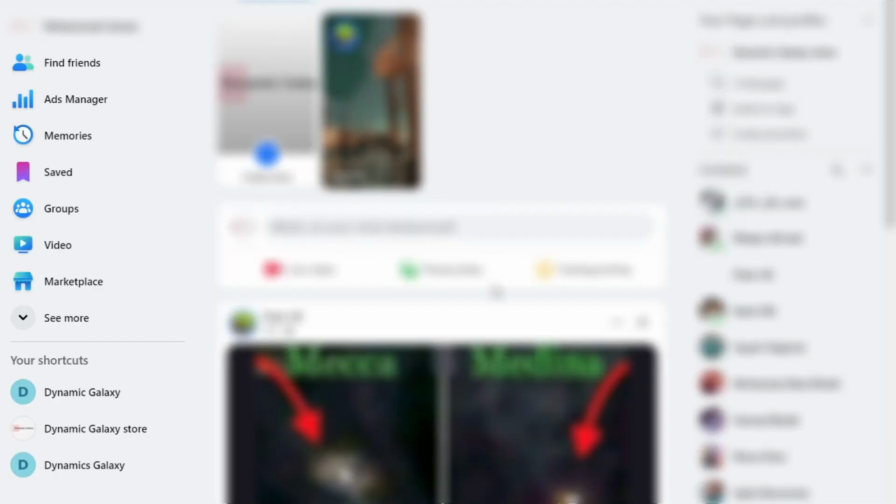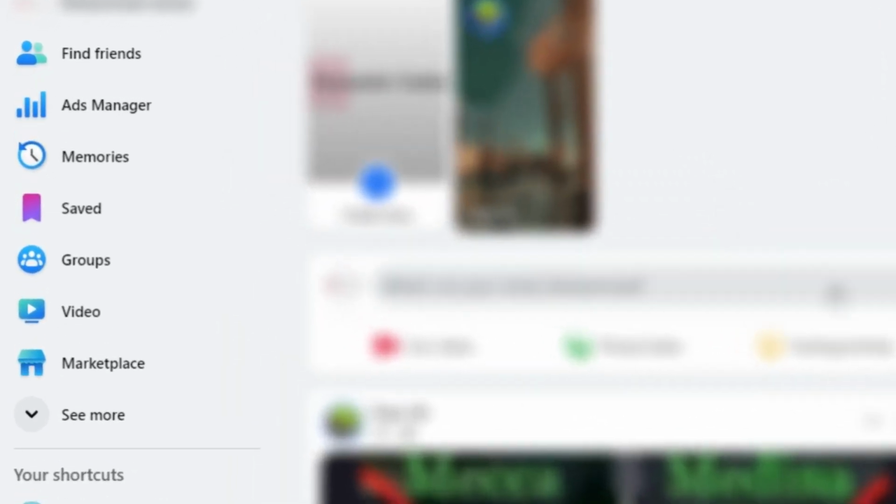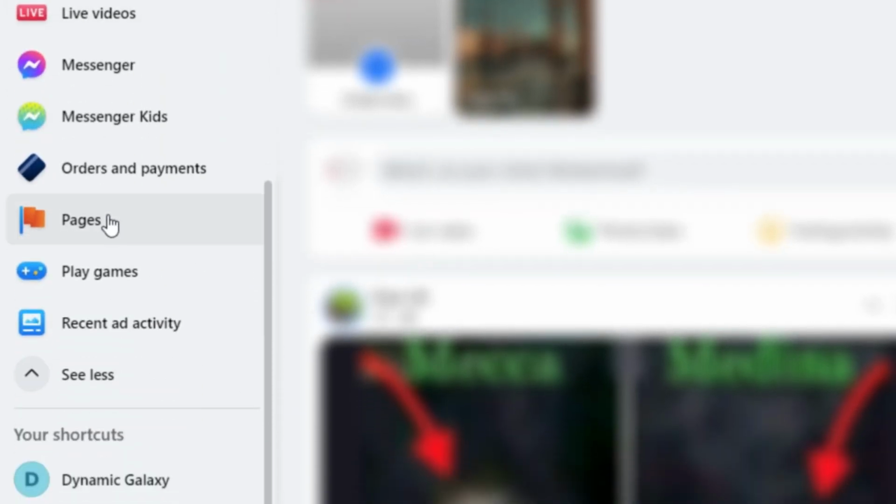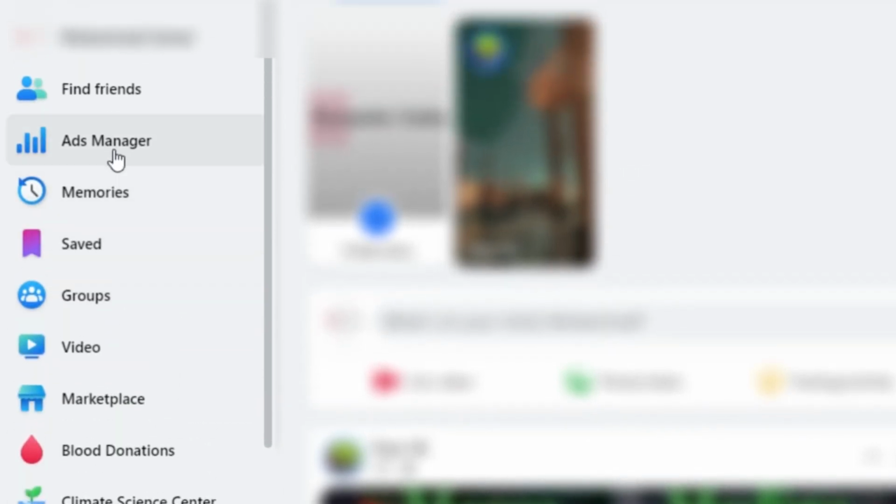I've talked about this in prior videos. You can go check them out. But the way to run an effective Facebook ad is, when you go to your Facebook page, look on the left-hand side, there's going to be a menu and you need to click on Ads Manager. If you don't see it, there'll be a little button that says See More. Click on that. It'll drop the menu down, give you more options. You'll be able to see Ads Manager in there.